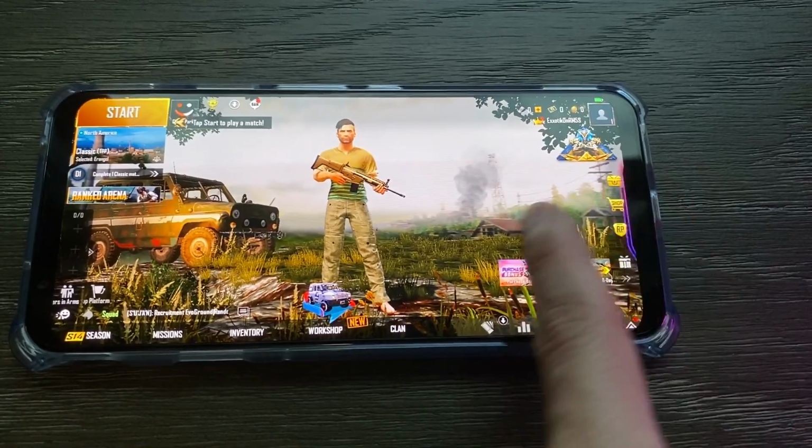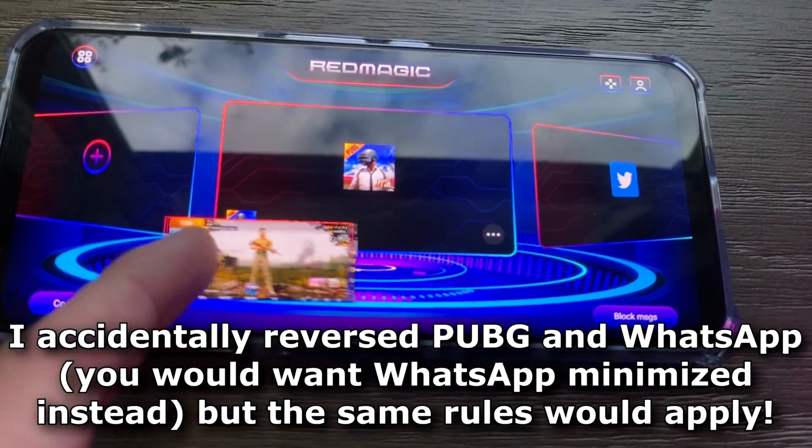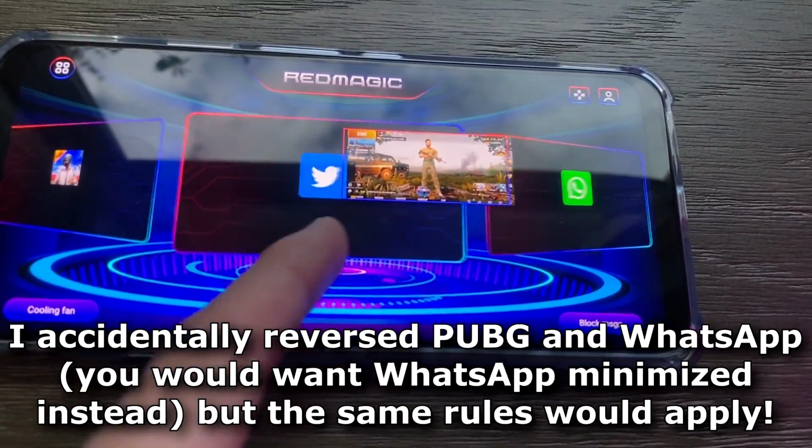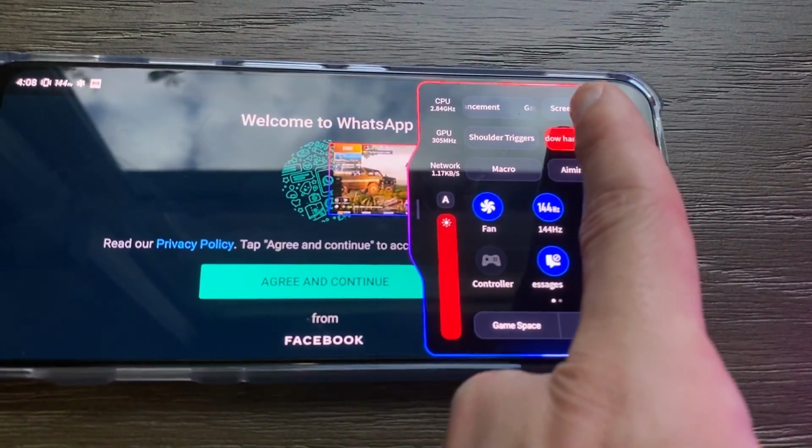And I think this is pretty cool. I don't really know how useful it's going to be, but you can actually swipe to the right and then turn on small window. And if an app supports this, you can actually launch apps very small, and it's going to overlay on top of your screen that's already running. I did a little bit of testing, and I wanted to show you guys what that little overlay would look like. So if you were to have something like WhatsApp, and you were talking to somebody as you were playing the game, and you didn't want to have to switch between two different apps, you can actually minimize the WhatsApp window, and then open up something like Call of Duty, and then you can have WhatsApp overlaying on top of Call of Duty, and that way you don't actually have to switch between the two different apps. It's just right there, and it's a lot more convenient. I think that's a great addition to this phone.